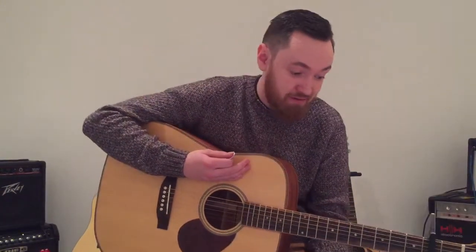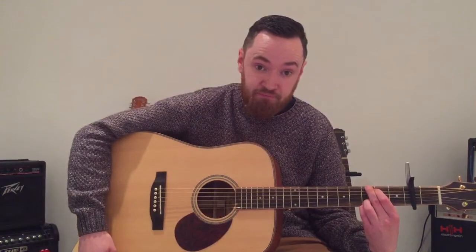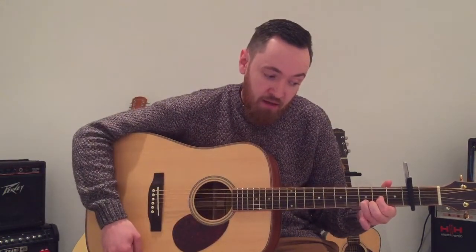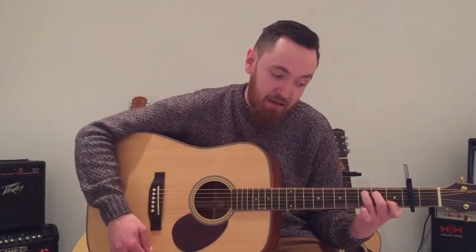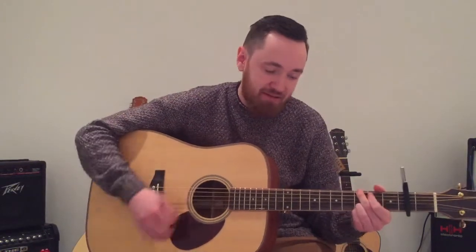So this song is quite simple, right? But it's got some fast changes in it. So the chords we're going to need are G, a D, an E minor, a C. We're also going to use a wee C9 in there, just to make it a wee bit simpler.